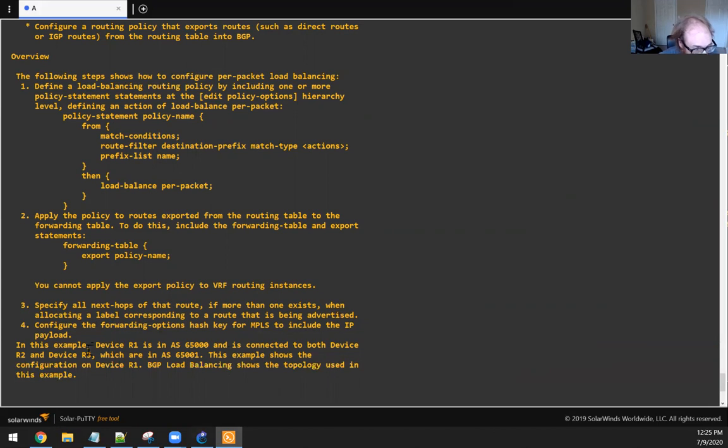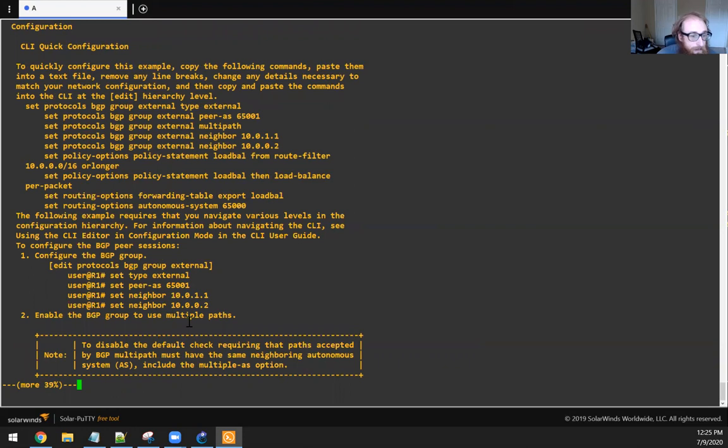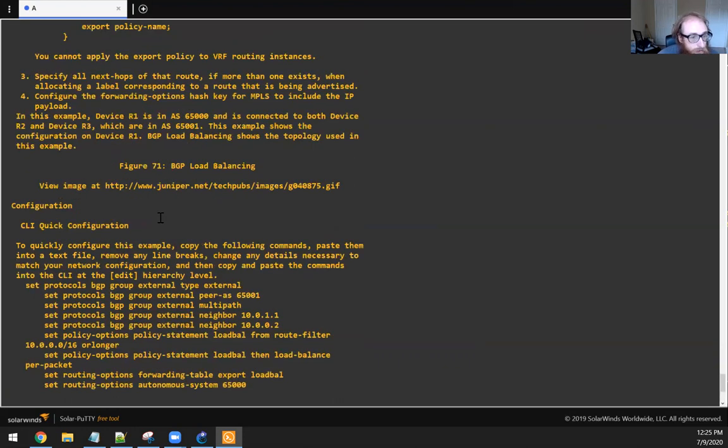In this example, device R1 is in AS 5000 and is connected to both device R2 and device R3, which are both in AS 5001. This example shows the configuration on device R1.